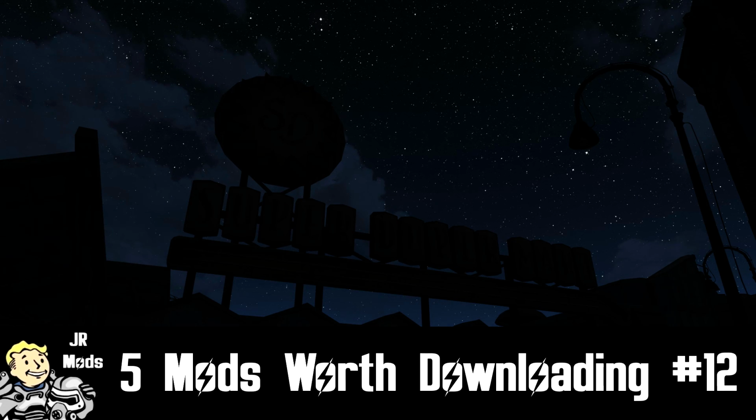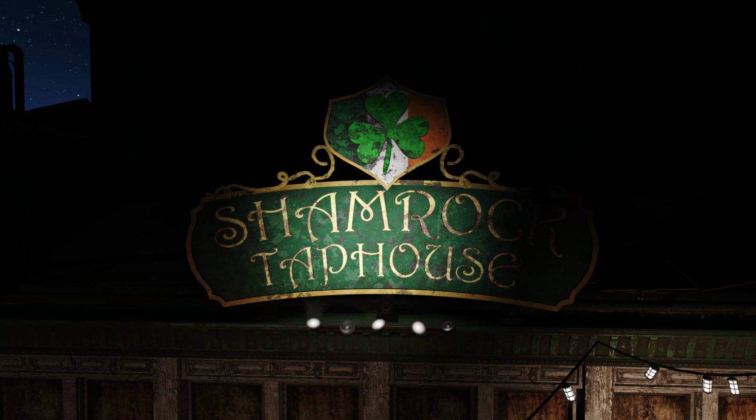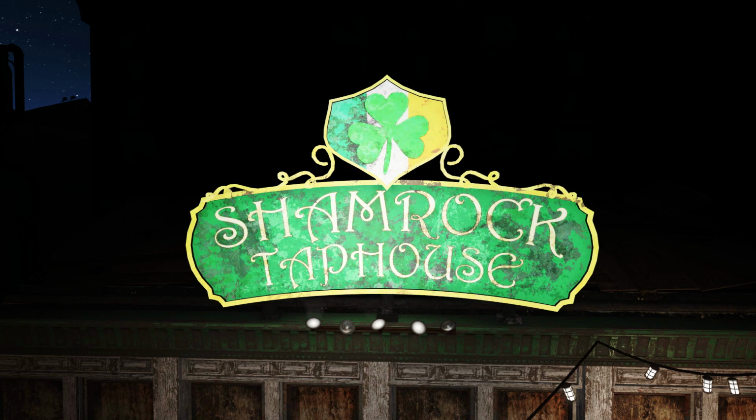Today I want to take a look at 5 more mods that are all worth a download. The first mod I have for you is Radioactive Signs by Ceaseless and PDE. This mod lights up all the signs scattered around the wasteland. While I wasn't a huge fan of the billboards I showcased in another video, I absolutely love these signs.